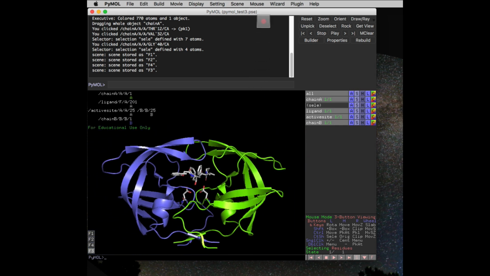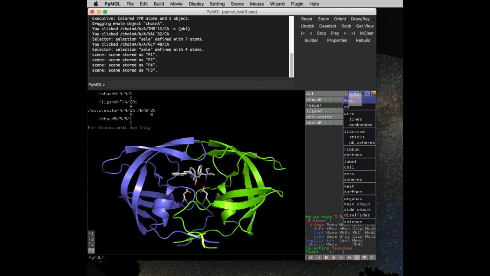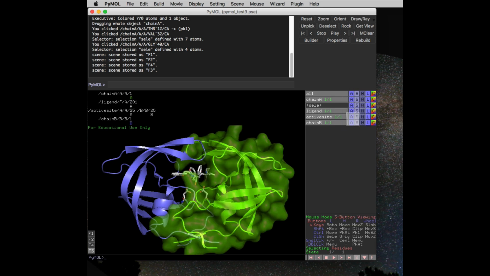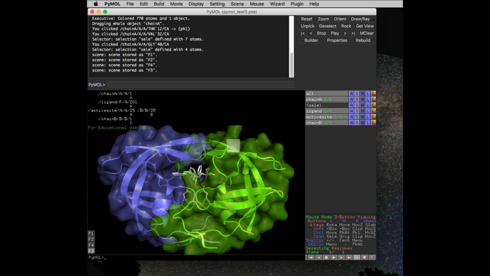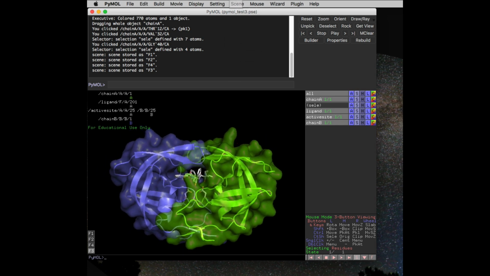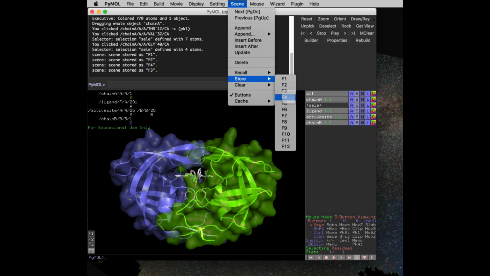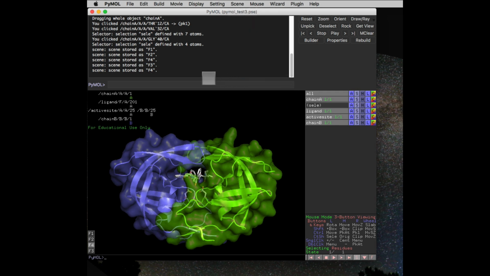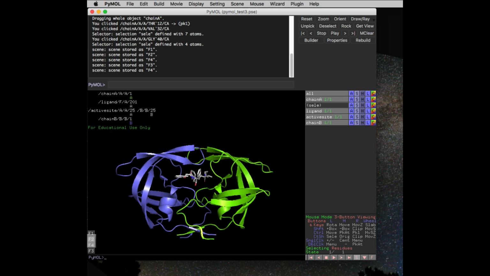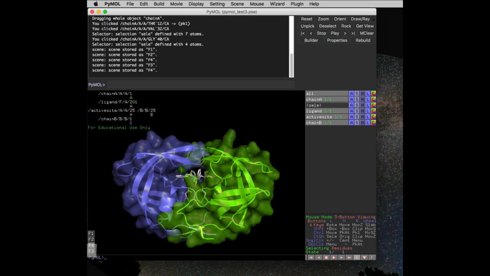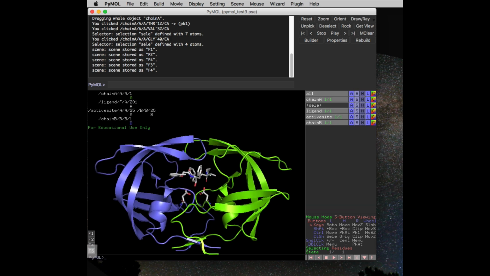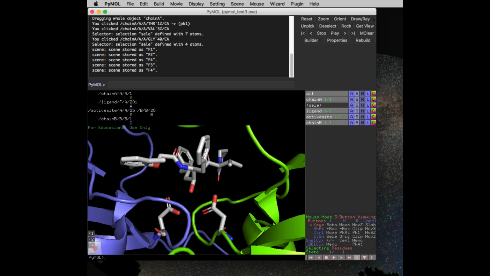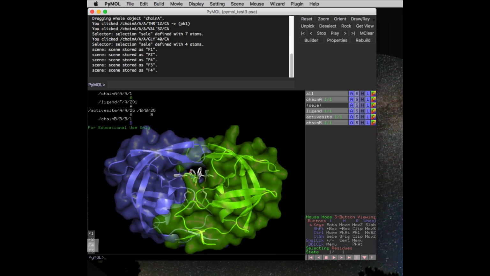You can play around with positioning. I'll zoom back out for the fourth frame, and I will add my surfaces back. So now I have my surfaces for the protein chains. And I'll store that as F4. But now my F3 and F4 are a little bit out of order, so you can scan through them. F3, F4, and then F3. So you can see how the scenes are going to transition from one to the other, with smooth transitions between them.